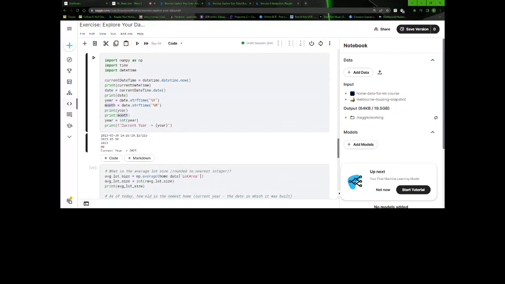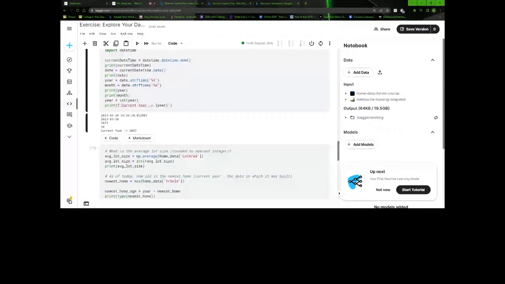Okay, I think it's small m. So if you pass the small m, you will get the current month from this date. And if you pass d, you will get the date, so you will get the output as 30. You get it? These are the different functions that we have in Python, and you can use them to extract whatever you need. So right here you have print current year as the year.